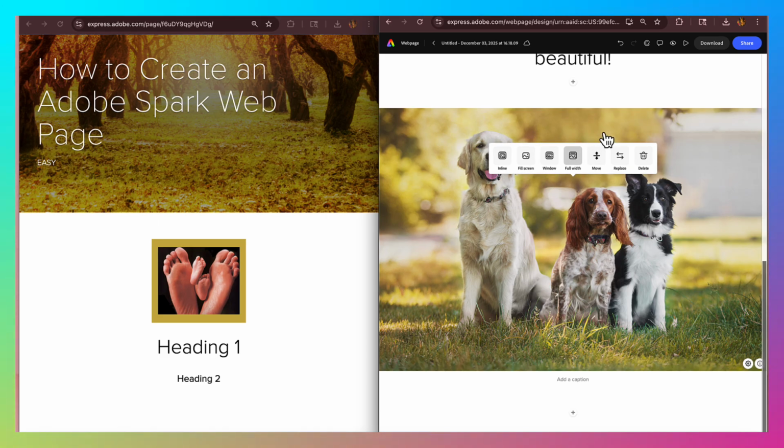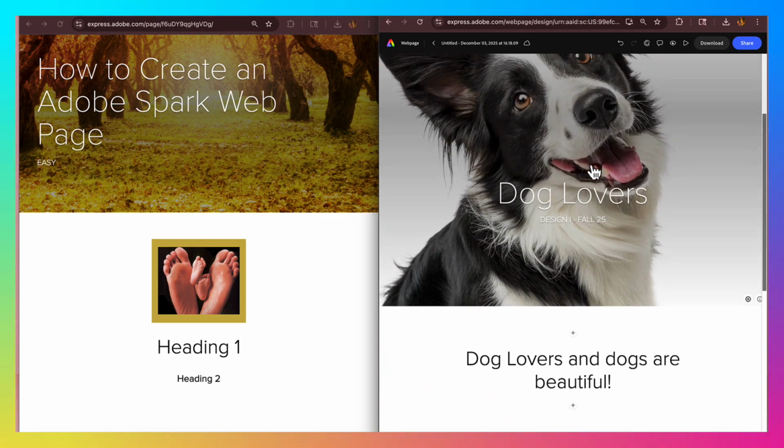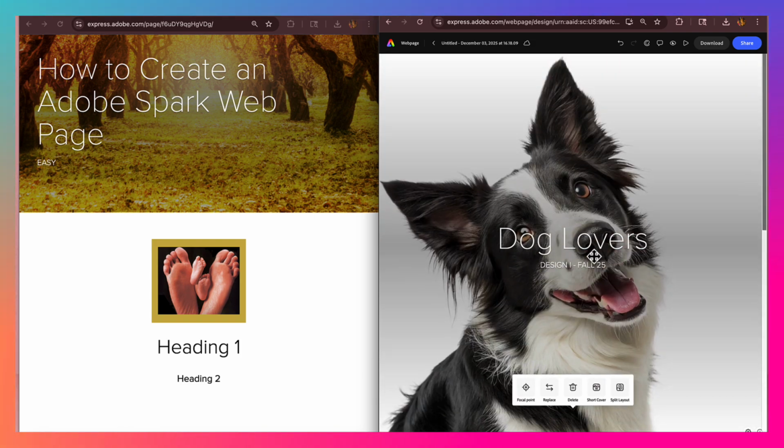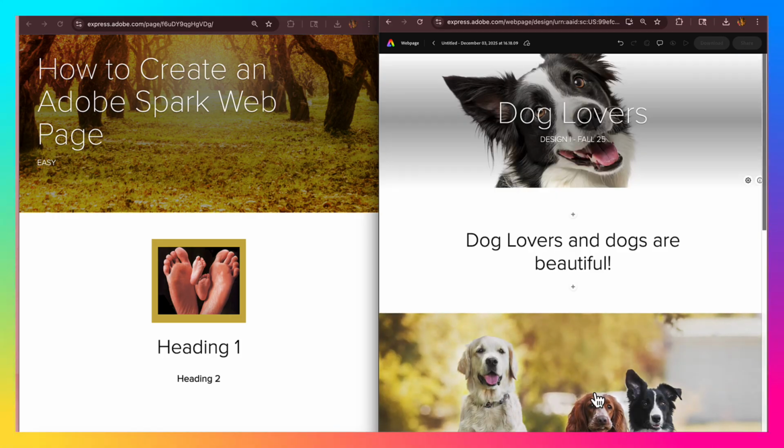Now let me back up a little bit because that just made me think about something else. If I go back up here, if you remember, there were two different things that you could use, but one you couldn't. So when I click on this, it'll show you short cover is the one that is not just a photo, but it's actually a different look of what the short cover is. You will not use split layout for this landing part, this top part up here. But if you click short cover, I want to show you what it looks like. It makes it a little bit smaller and puts it in place.